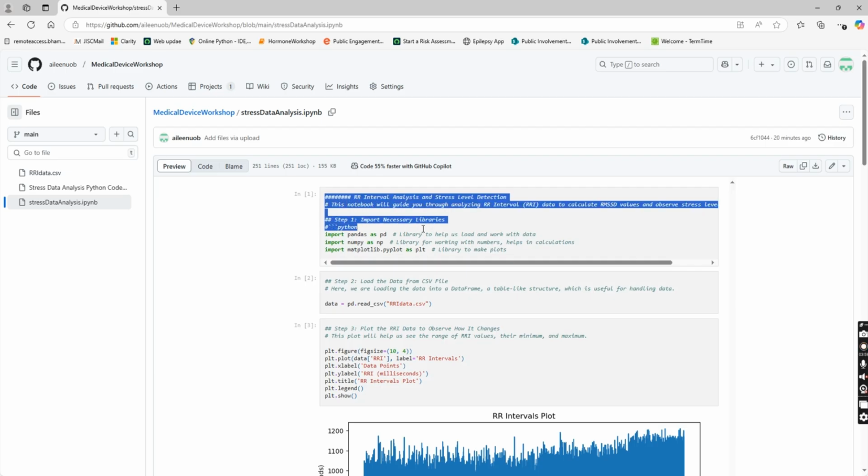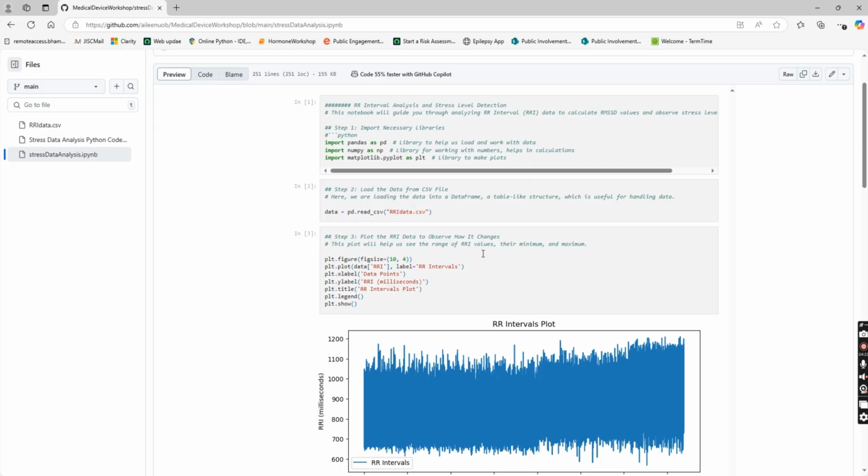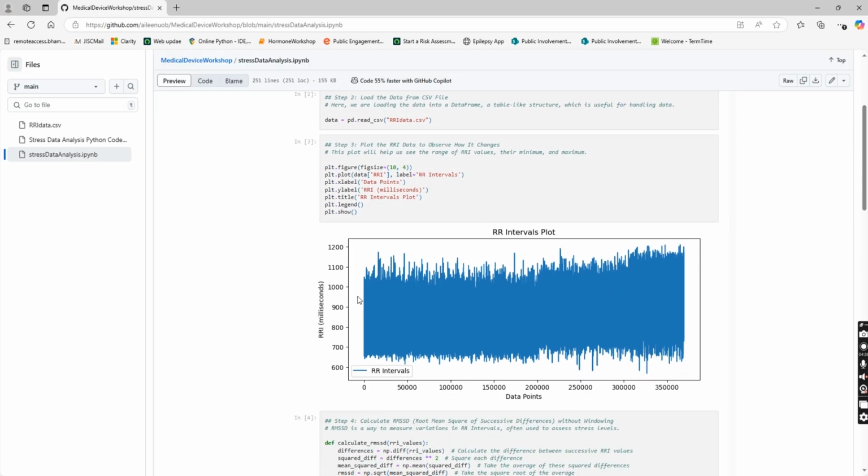So for example, the first part, we would just talk about how we are importing the certain libraries that we need to use, like pandas, numpy, and the plot figures. We need to run that first, and then the second part is uploading the data. If you wanted the students to get a bit more experience with coding, you could get rid of the CSV file here and have them just type that in. So you run that, and then the third bit is plotting the graphs originally and plotting the raw data as it is. And that should produce this plot here.